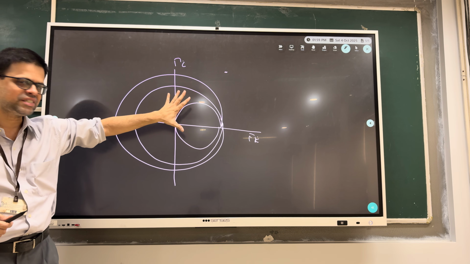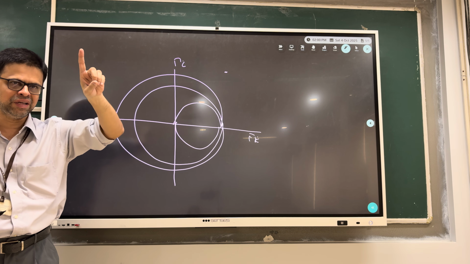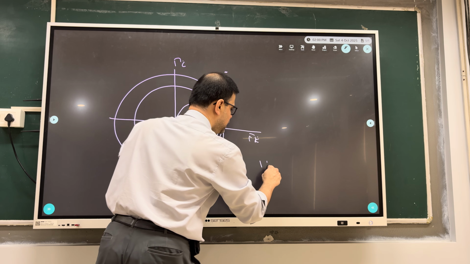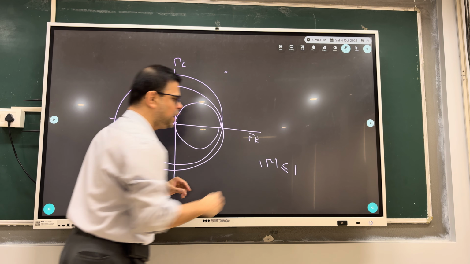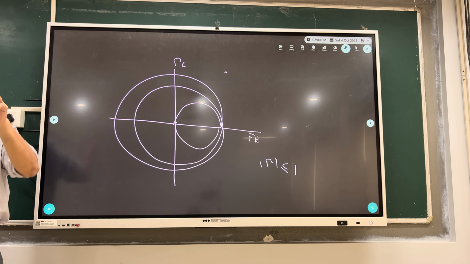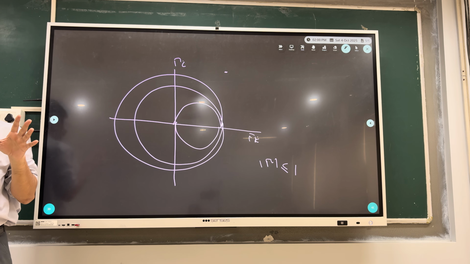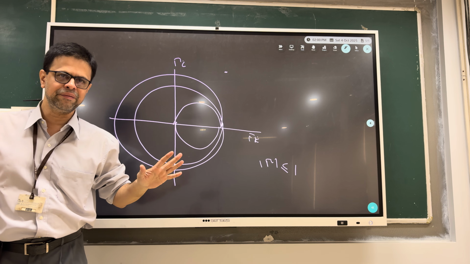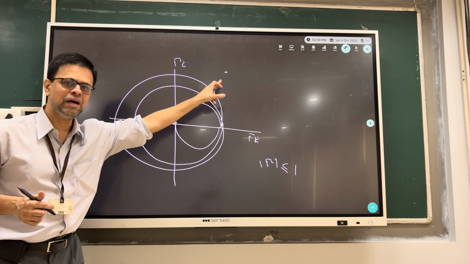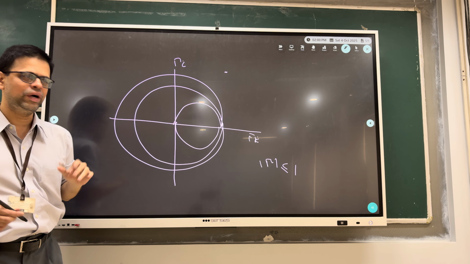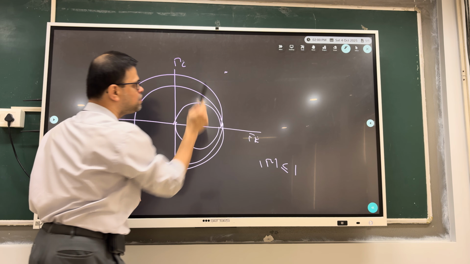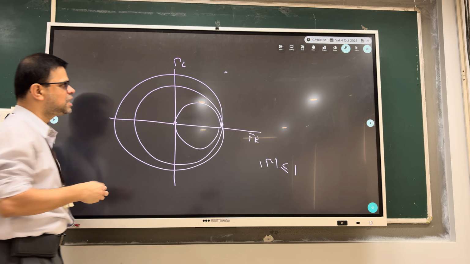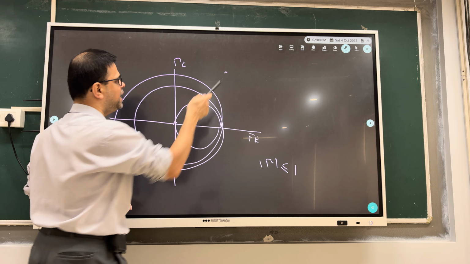And we are interested only in gamma less than 1 because those are the limits. Remember, the limit of gamma is less than or equal to 1. We cannot exceed the value of gamma while doing reflection coefficient calculations because gamma more than 1 has different implications. Those we'll see later. So gamma needs to be less than or equal to 1. So for this particular point, when the center is located at that point, this is how the locus for that x will appear.